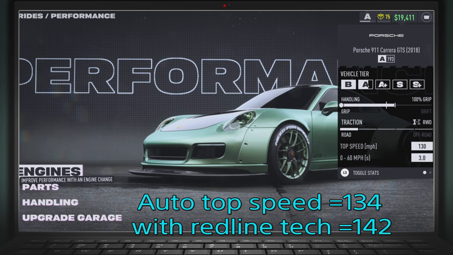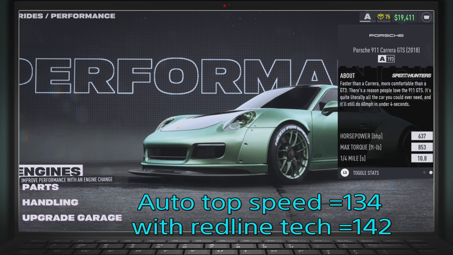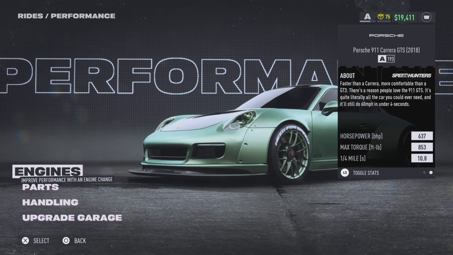Let's check the parts. As you can see, we have 130 top speed. Without red line, you can go 134. With red line, you can go 142. And that makes a lot of difference against other cars because we have 3.0 on 0 to 60. That's wild. Horsepower 637, max torque 853, quarter mile 10.8.